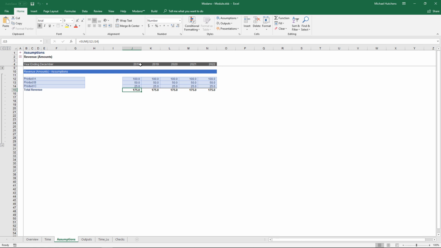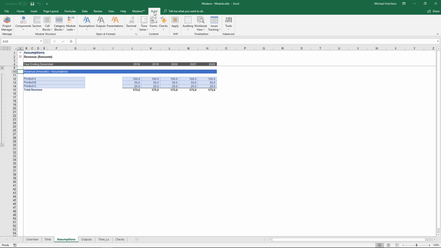So all I've done there is apply formats to the category block. The really only complex bit about this was understanding the module components and putting the category block itself into a new categories group. Now, to assist with navigating between the revenue assumptions and revenue outputs, click on cell A10 and let's put a hyperlink in by going to Tools, Hyperlinks, and I'm going to put an intercomponent hyperlink in. When I click on that, it'll go to the outputs, and I can click on A10 in the outputs and press F4, and that will put one back to the assumptions. It's as easy as that to create what are called intercomponent hyperlinks, which are really valuable when you have a large model with a lot of components on each sheet.